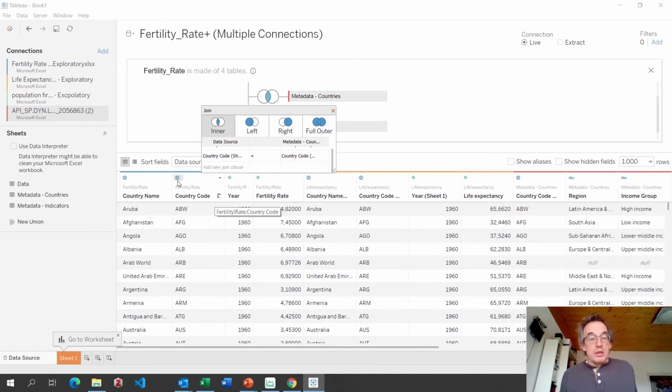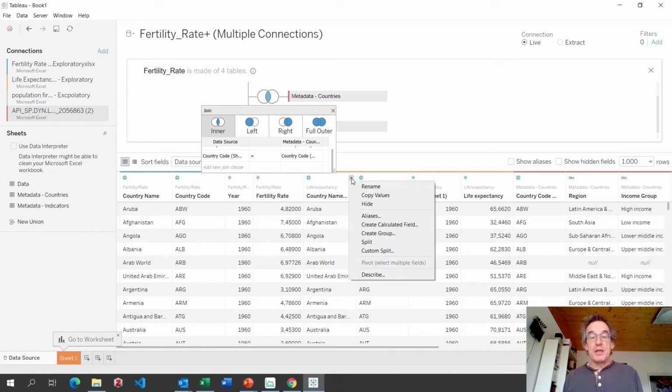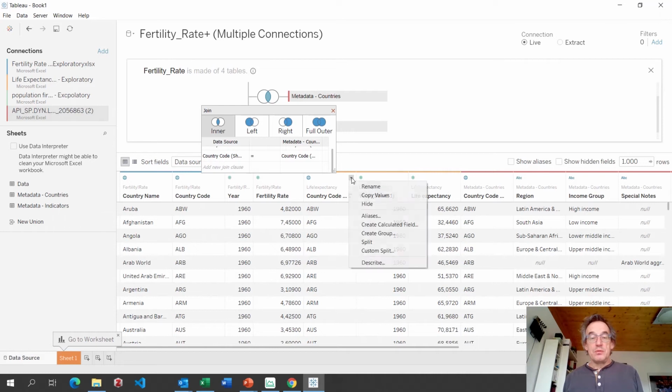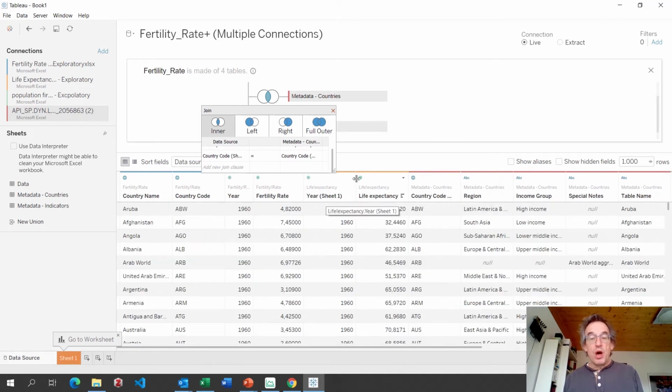Look at the information we now have. We have a country name, a country code, a year, and a fertility rate. We do not need a country name again, so we can hide this one. We can hide the country code. We can hide the year from life expectancy.